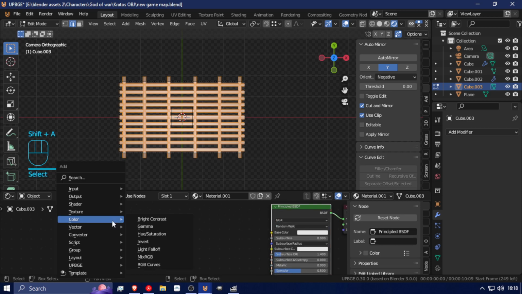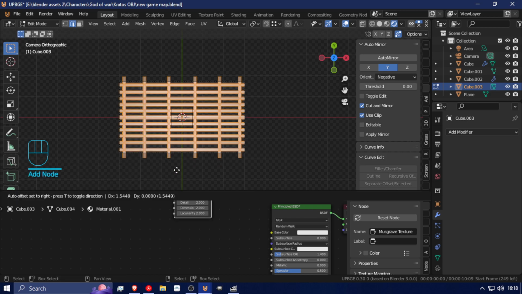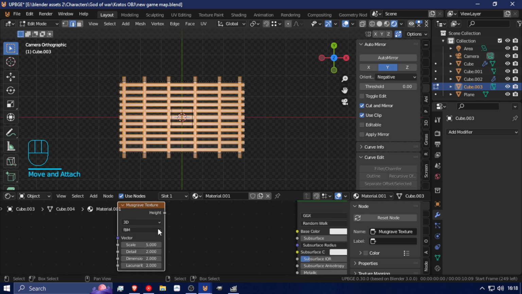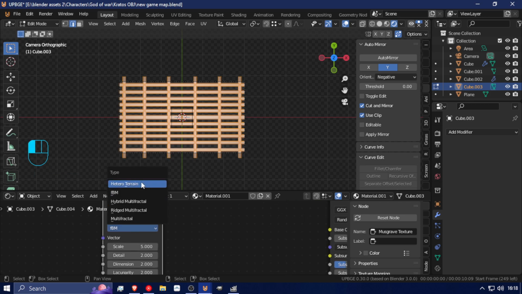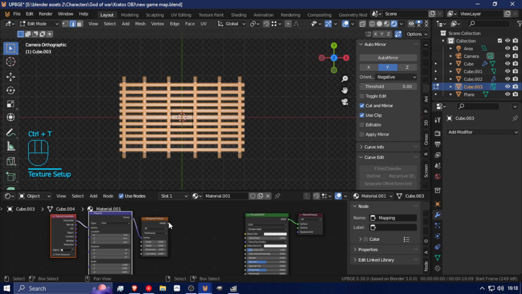Then I'm gonna Shift A and add a noise texture. Maybe not. Let's use a Musgrave texture. I'm gonna set this to multifractal. Press Ctrl T and plug it into the base color.